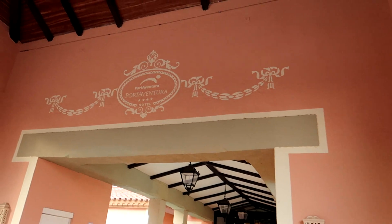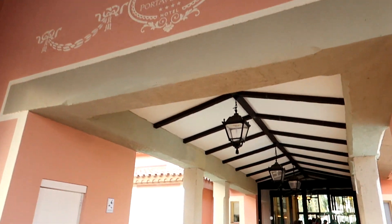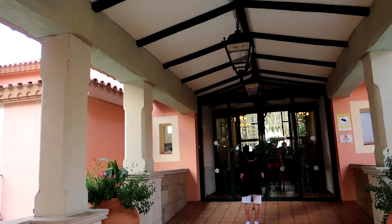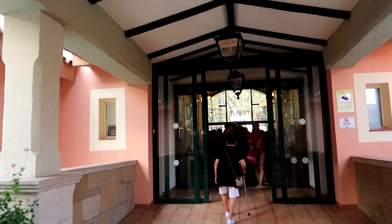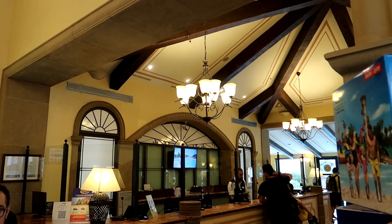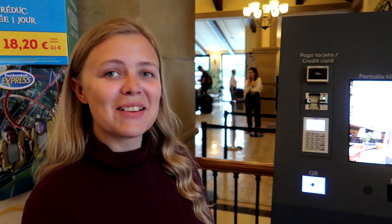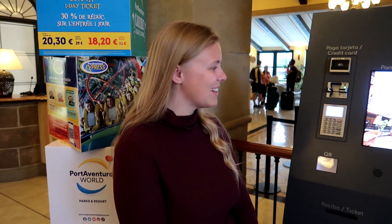It's a four-star hotel. It looks busy in the check-in area but we've already checked in, dropped our bags off, and we'll give you a bit of a tour around. There's a look at the reception lobby area — it's very nice and it was easy to check in. When you check in, you get a room key that doubles as your park ticket, which is quite nice and really well done.